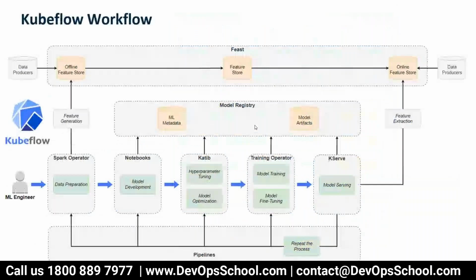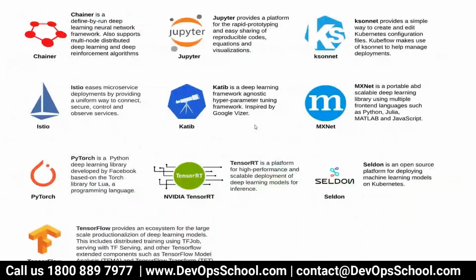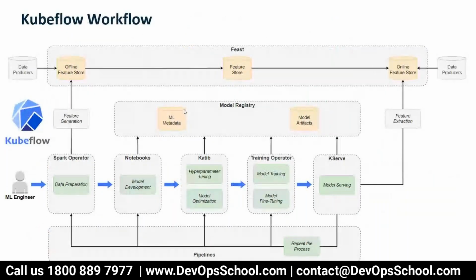Okay, so now what is the workflow? How do we work on this Kubeflow? Let's say you are an ML engineer, what will you do? You need some data preparation work, and for that you will probably use the Spark operator, which you can find on Kubeflow. After that, you want to do the exploration or model development work, coding basically, Python most of the time. So then you use the Jupyter notebook.